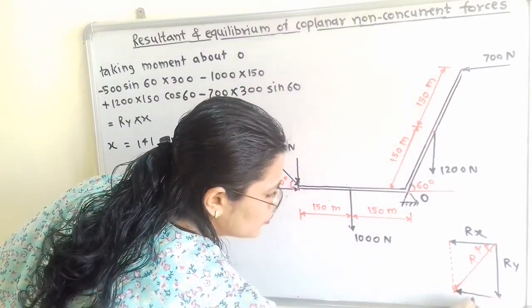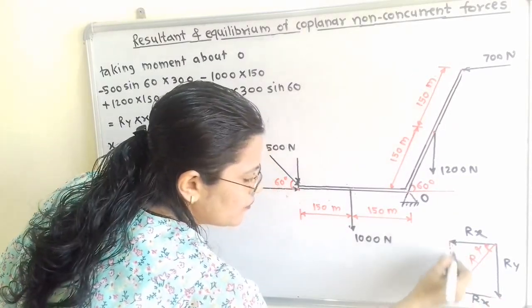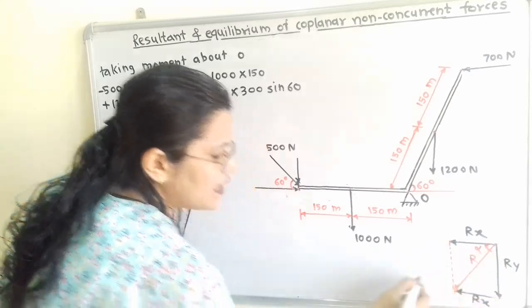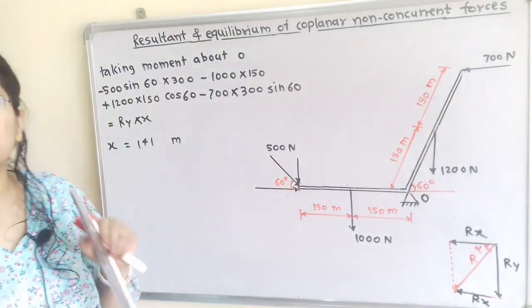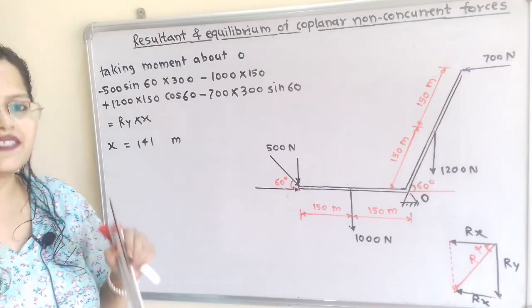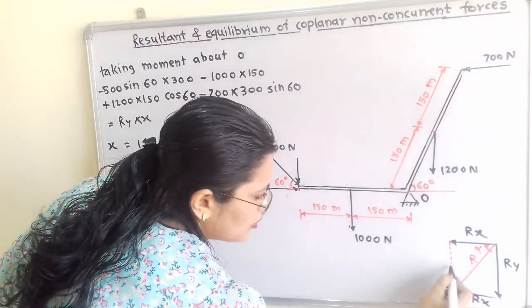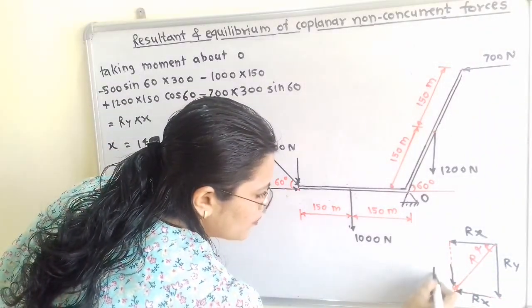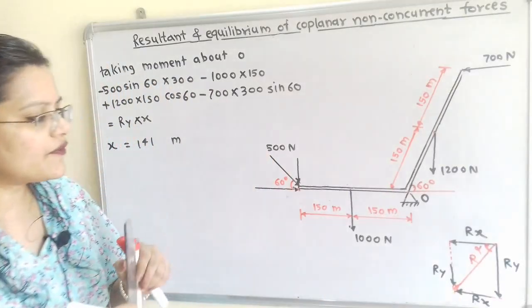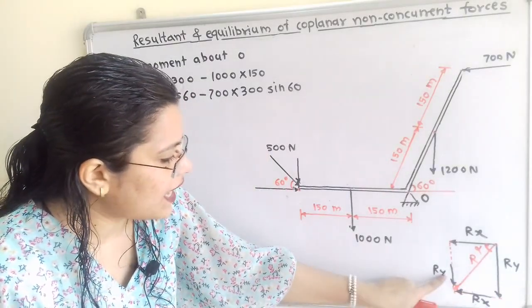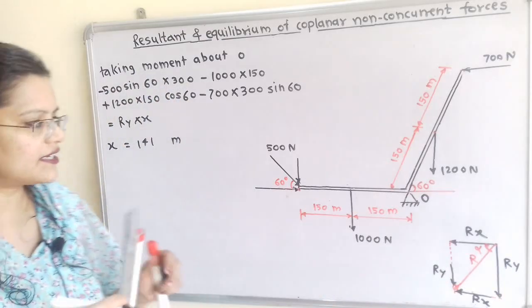So this is also known as Rx. And this vertical line and this vertical component both are parallel to each other and both are having the same direction. So if I draw this, then here is this component Ry. So we will show this Rx, Ry and this resultant R.